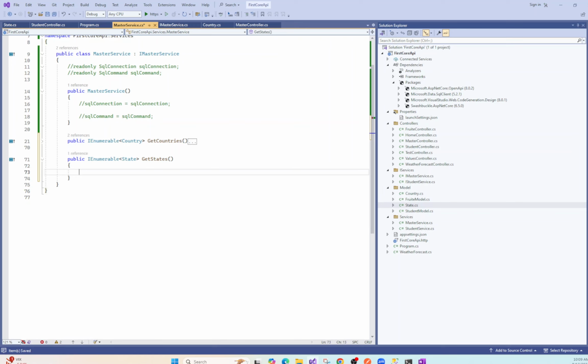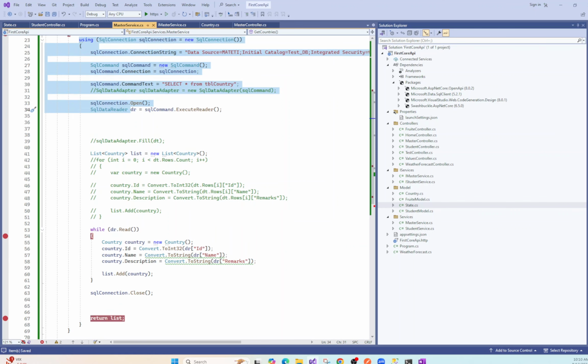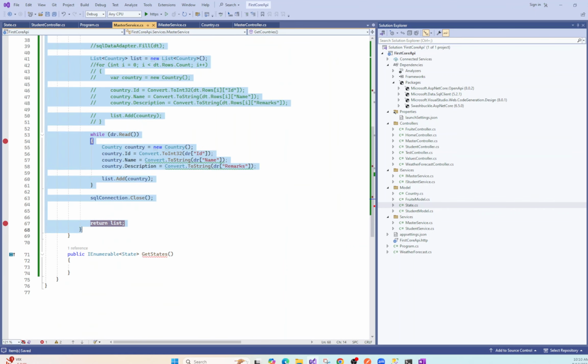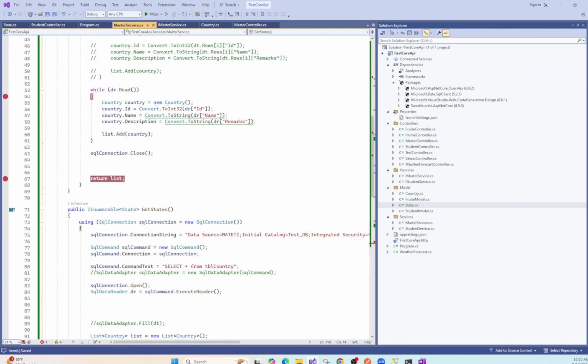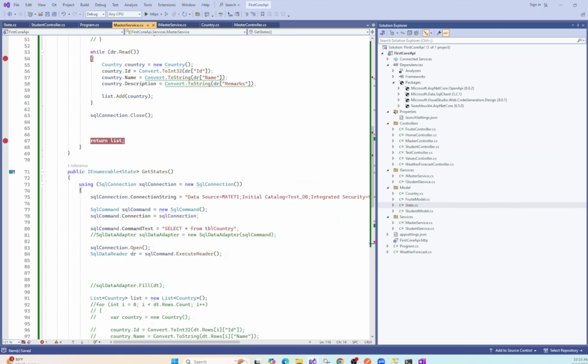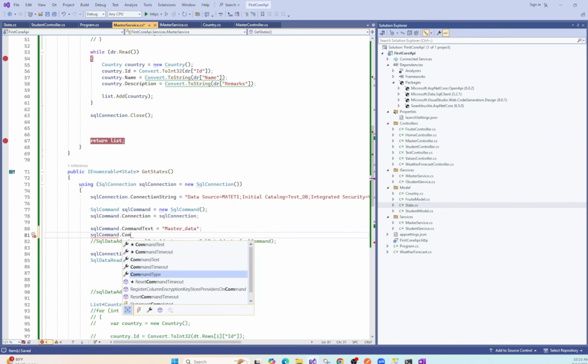Okay. So now what I'm going to do, I'll copy all these, but this time instead of writing a query, the command text would be master data, my stored procedure name. So when I give the stored procedure name, the SQL command will have a command type.